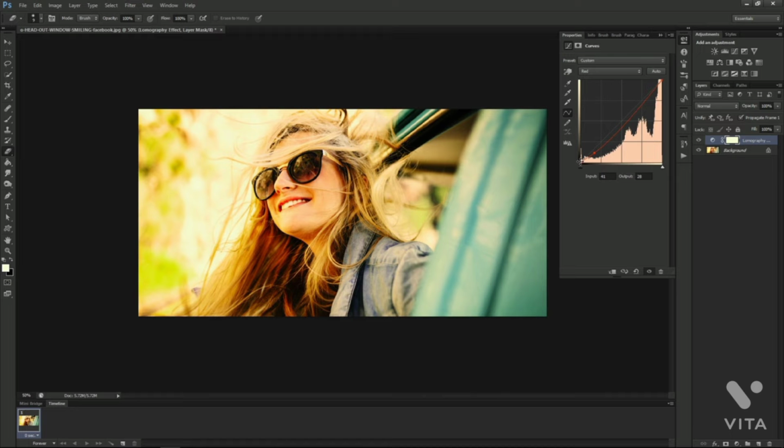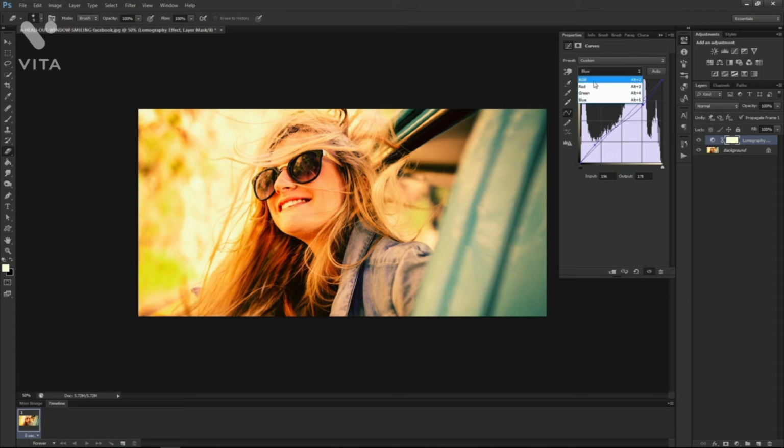But we want to drag the shadows up a little bit so we can get some more darkness and depth to the image. We also want to drag up the end here as well, and go to the green and do the same thing. Drag up a little bit there, drag down a little bit at the top. When we get to the blue, we'll do this a little bit differently. We want to drag up on the previous one, and drag down at the top here, which will add a lot of different blues to the image.